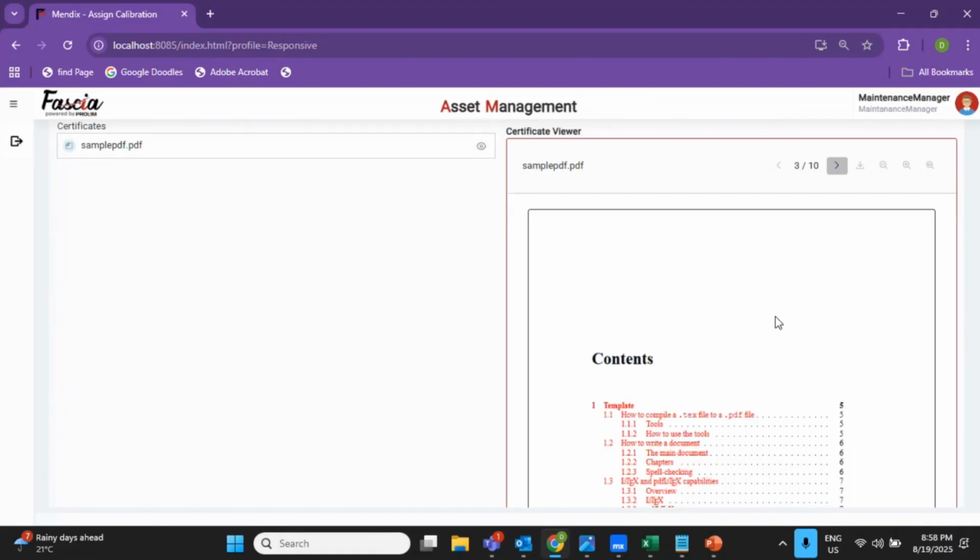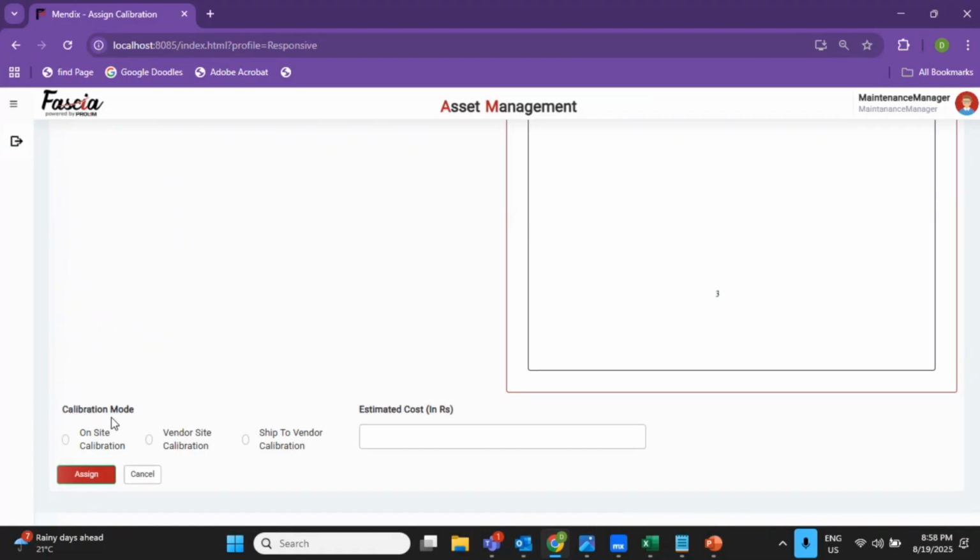Now there are calibration modes. There are three types of calibration modes. On-site calibration means the vendor will come to the plant and do the calibration in the plant itself. Vendor-side calibration means the vendor will come to the plant, take the asset to his site to do the calibration, and then come back and submit it here.